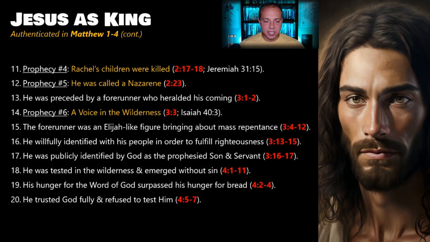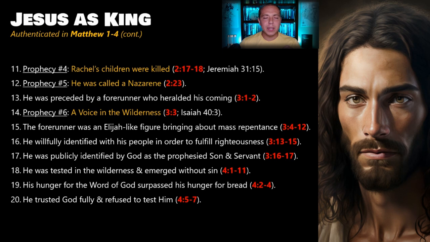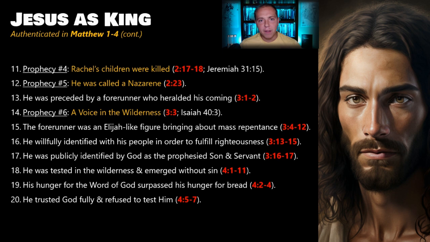Matthew chapter two ends the narrative of Jesus's childhood by mentioning Jesus, Joseph, and Mary going to live in a town called Nazareth. Matthew cites this as fulfillment of the words of the prophets that he would be called a Nazarene. This seems to reference Isaiah chapter eleven but is also much broader — talking about a general theology of the Messiah presented in the Old Testament. So if you're a Jewish reader getting to Matthew chapter two, you're seeing that Jesus, just as a child, has fulfilled five prophecies, had a miraculous birth announced by an angel, kings fear him, Gentiles worship him, and the entire world seems to be flipping on its head — and this guy hasn't even done anything yet.